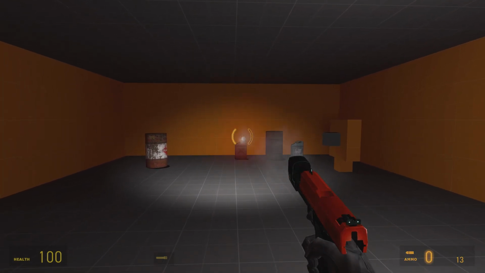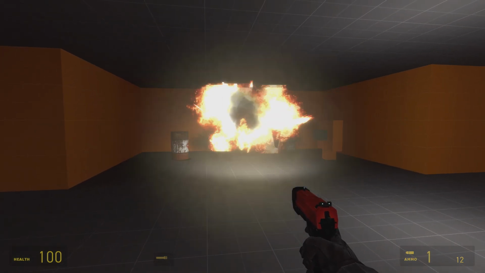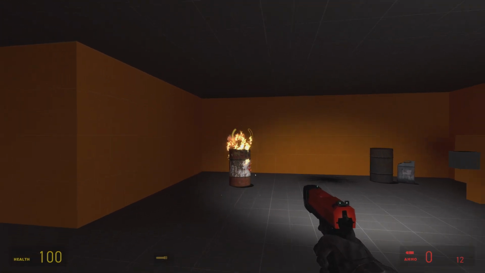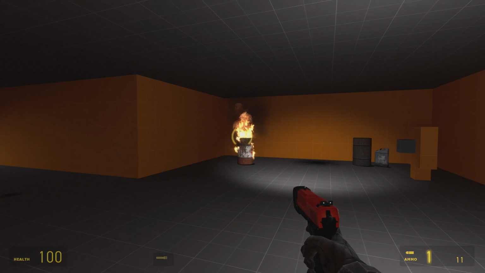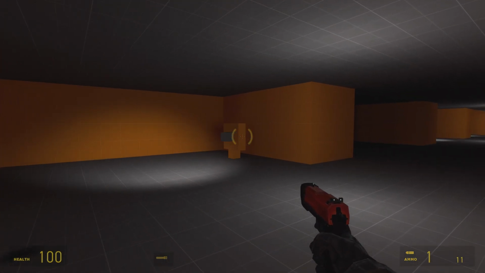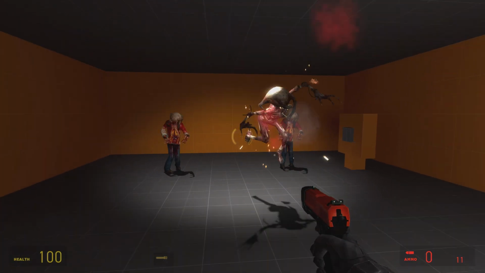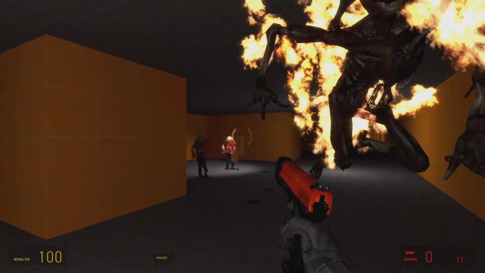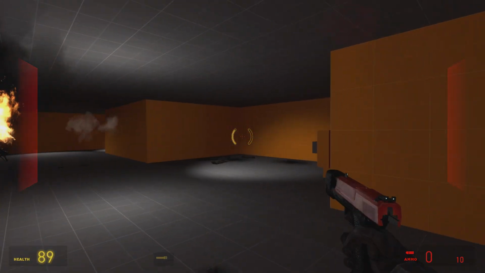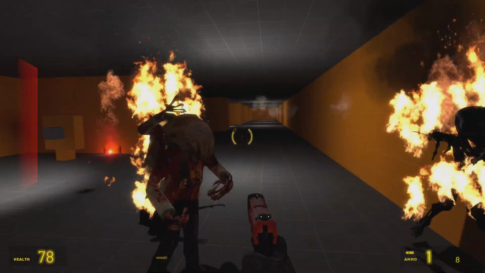The primary purpose of the flare gun is to ignite props and NPCs. Zombie enemies can still fight the player while they're on fire, so it presents a challenge of timing to ignite the zombies and then keep them distracted while they burn, or evade them.